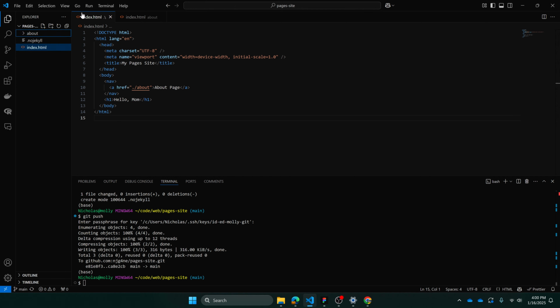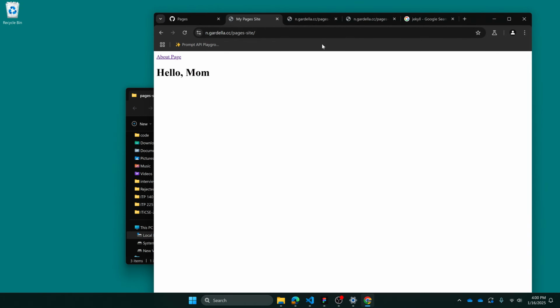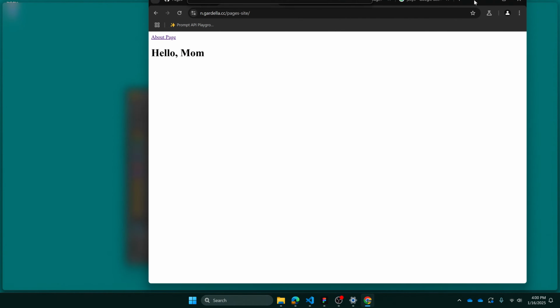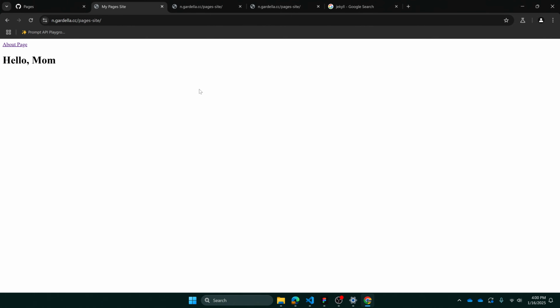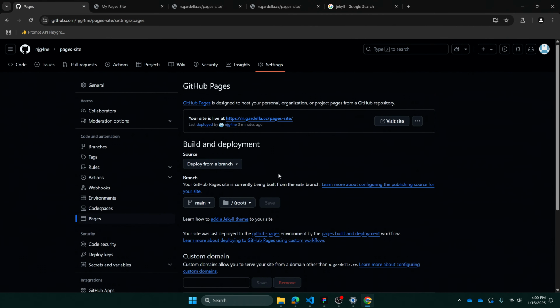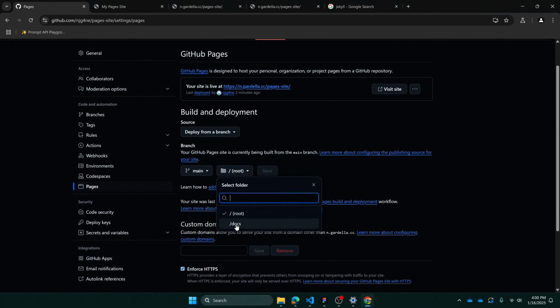So that pretty much sums up how to get a GitHub Pages site up and running. You see that you can make a typical HTML file structure, and you can test it with an HTTP server on your local computer, and then that should behave somewhat similarly to how GitHub Pages will handle your code once it gets there. There are also other ways you can deploy this. For example, you can deploy from a docs folder, and so this will come in handy if you want to use a bundler or something where you have source code in your GitHub repository, but then you want to create a different output that is ultimately going to be served statically to your users.